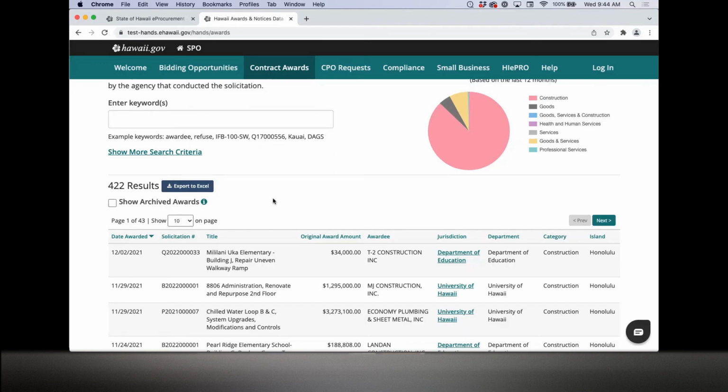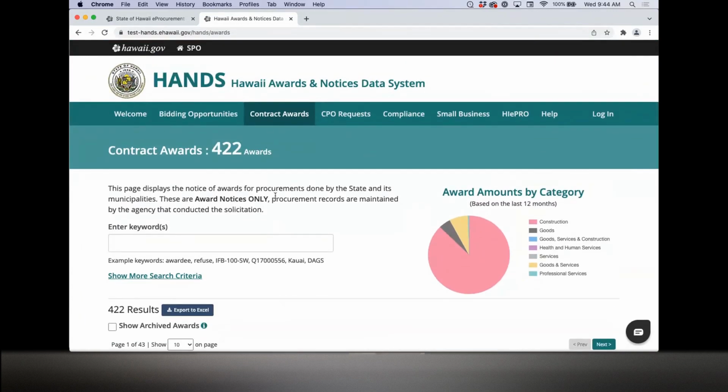I'll take that, Megan. Okay. So solicitations are required to be posted on HIePRO for small purchases, 15,000 to less than 100,000 for goods and services, or 250,000 for construction. All other procurement methods may be posted in HIePRO. Just keep in mind, if you post there, there is no email notification that goes out to vendors. It is up to you to do your due diligence to let the vendors know, or hopefully the vendors will keep tabs on it and look at it from time to time. Otherwise, if you put it on HIePRO, regardless if it's a small purchase, IFB, or RFP, vendors that have matching commodity codes will be notified by email.